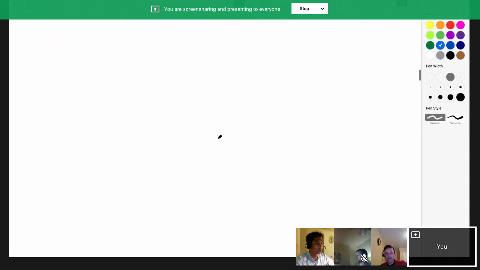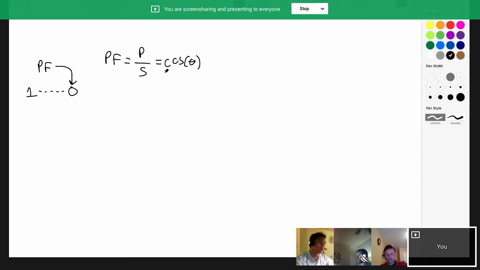So the other extreme example would be what? Since power factor can be as high as 1 and as low as 0, what's the other extreme example? Power factor equals 0, right? Okay. So if power factor again equals P over S, or cosine theta, what conditions do we need that would make this equal to 0? P equals 0? P equals 0, yep. What else?